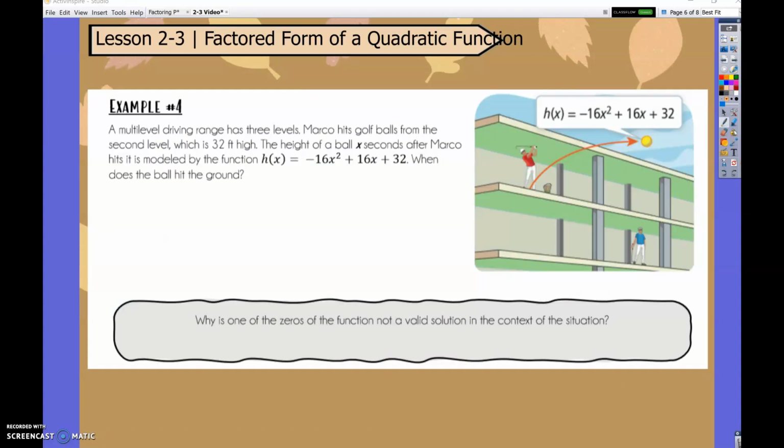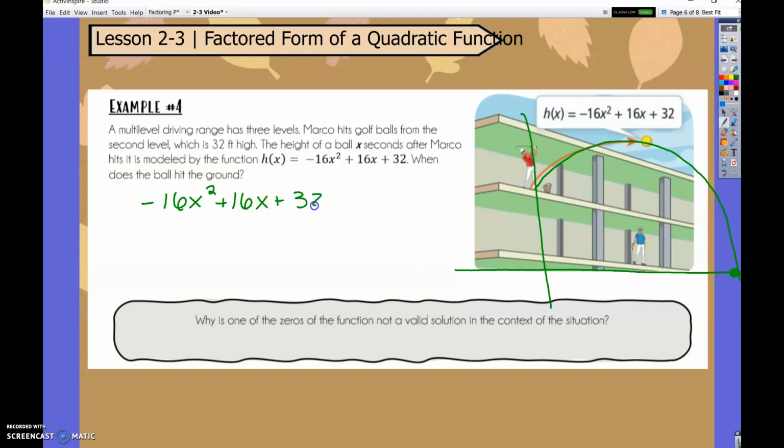With the real-life application, they give us an equation of a gentleman hitting a golf ball, and they want to know when it hits the ground. So imagine if this was a parabola and it continued, it's going to hit the ground. Well, look, if that was an actual parabola, we would have an x-intercept out there. It would be a 0 of the function. So you're basically going to need to factor that equation, and you want to know when it's going to equal 0 or have a y value of 0.